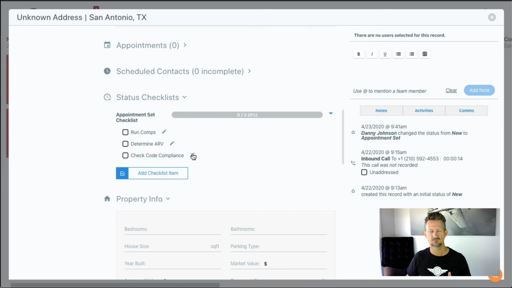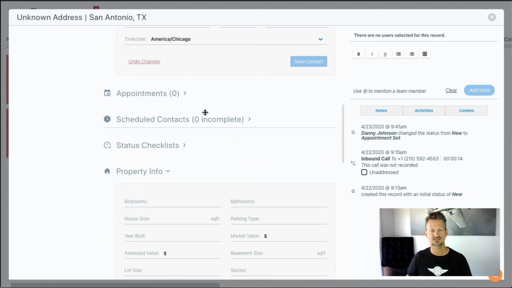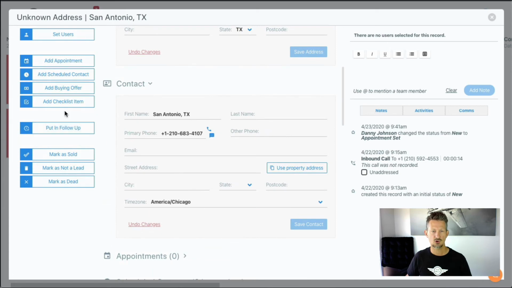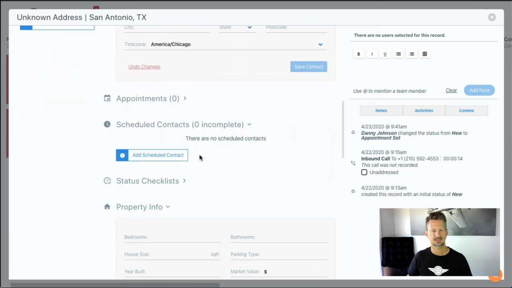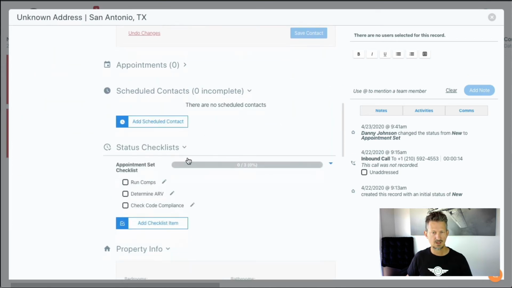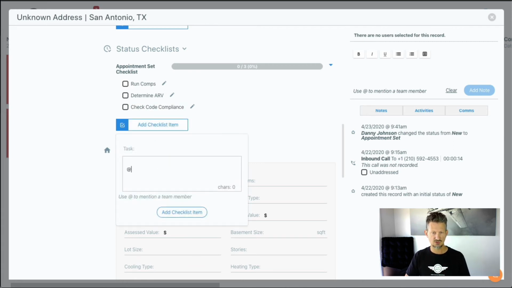So this is awesome. And a thing to note is currently you can do mentions in the generic or general checklist for these one-off checklist items. If you have items in the status checklist, then you cannot mention, okay? You can't mention people in those ones that default into the status at the moment. You can use them in one-off items that you add to it, which is another distinction.